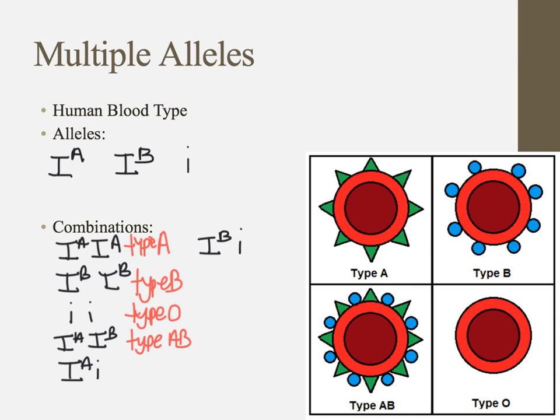It's pretty neat. Their blood cells are actually going to have the characteristics of both the type B blood and the type A. This person here has a dominant A and a recessive O. Since O is recessive, it's masked by that dominant A. So this person is going to have type A blood. And the same kind of situation here, dominant B, recessive O. So this person will have type B blood. The only way to get type O blood is to have two recessive alleles.